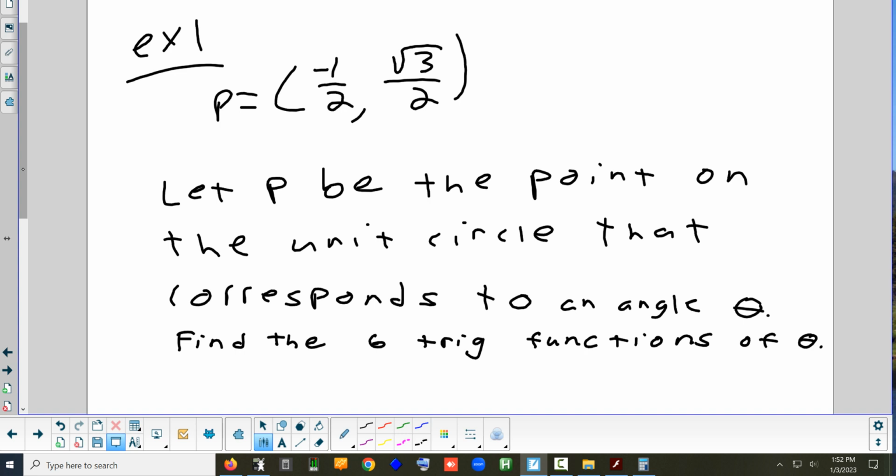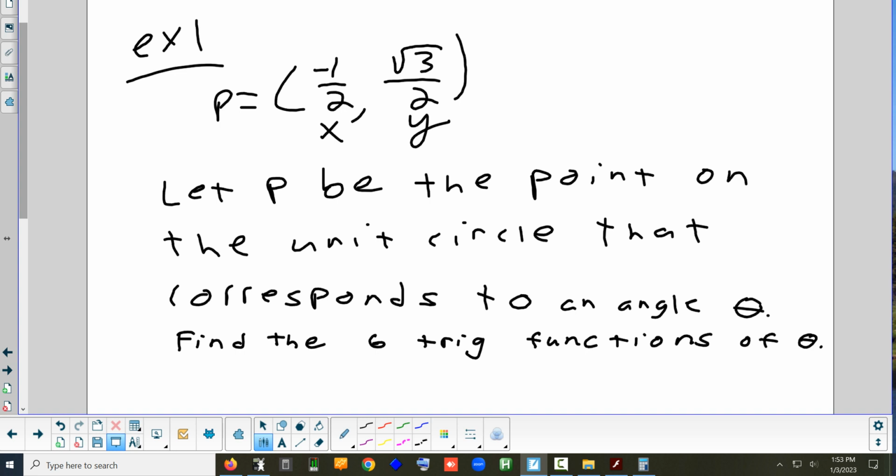Let's just make sure we know which number is which there. What number is my x value there? Yeah? -1/2. So that's x, and that means √3/2 is my y. So notice what's in the y value? A square root. When we started trig last week, I talked a little bit about square roots, and like we can't leave square roots in the bottom of a fraction. That was one thing. We have to simplify square roots. That's why we talked about square roots the first week, because they're going to come up right here.